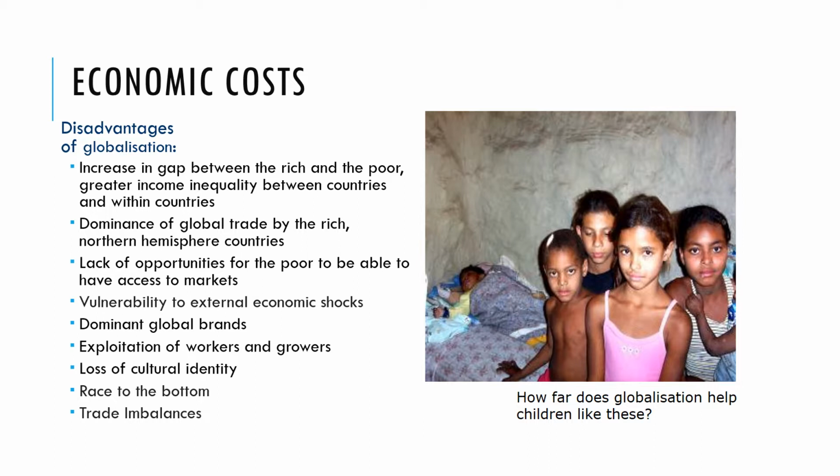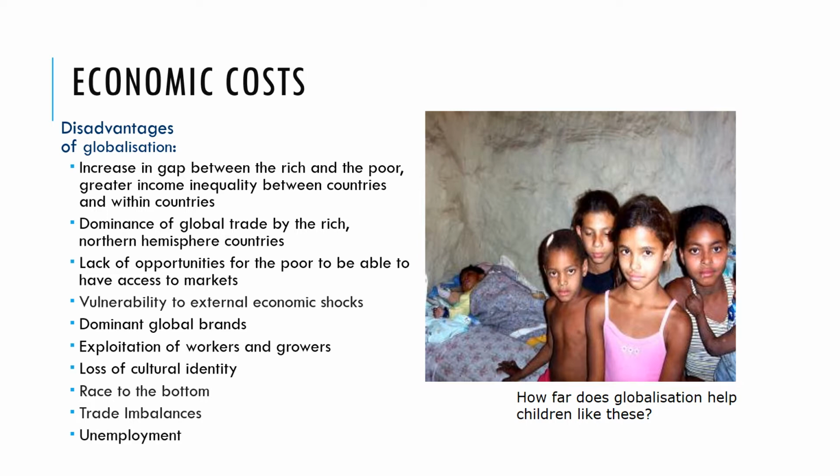And lastly, you can see big trade imbalances. So, for example, China exports a huge amount. It's very dependent on the US market for consumers. On the flip side of that is that the US imports a huge amount and doesn't export much. And this can build up big imbalances where one country has a lot of money coming in and one country has a lot of money going out, and creates issues as to how that works and where that money comes from.